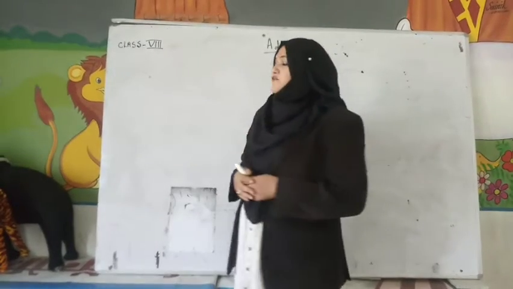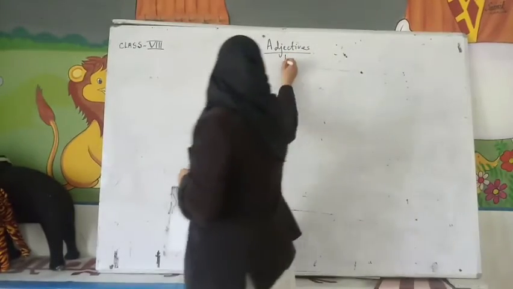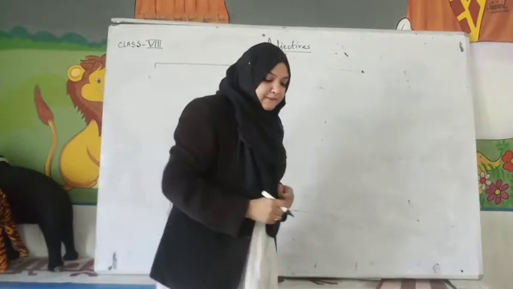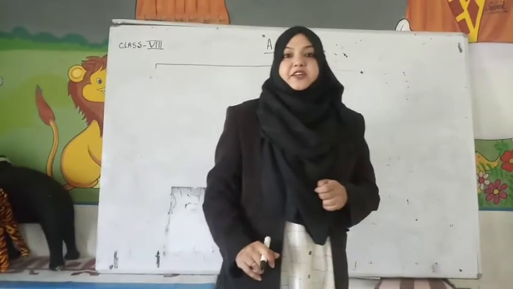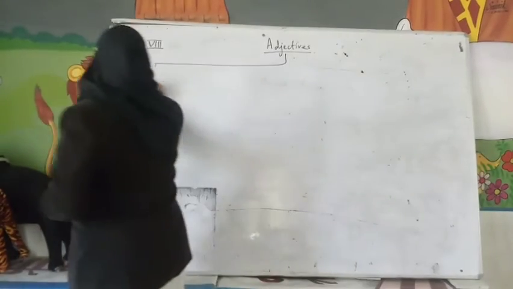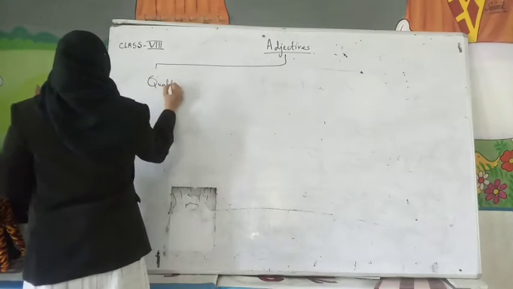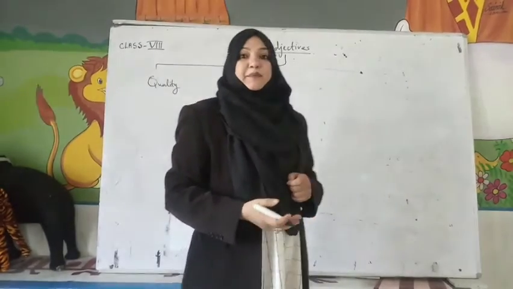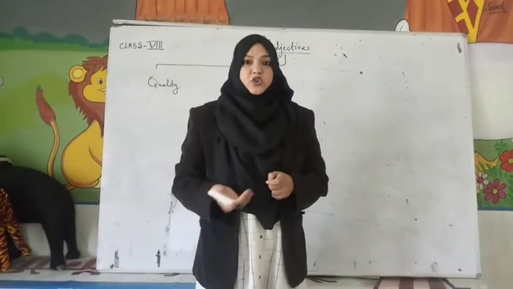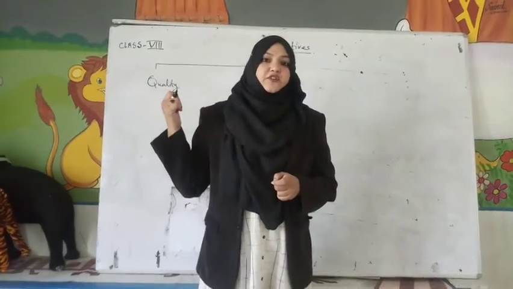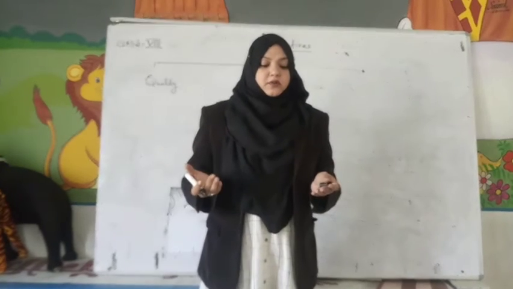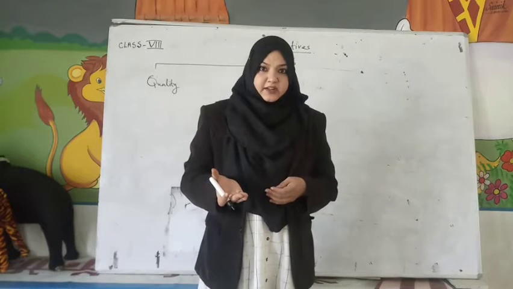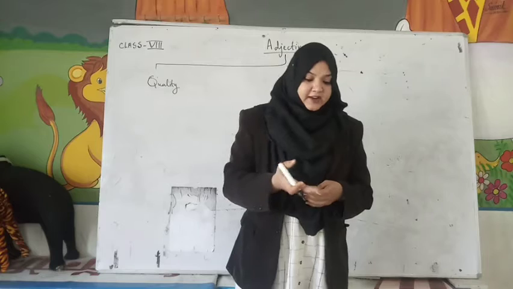Okay. So the first kind of adjective is, yes, what is the first kind? So the first kind of adjective is adjective of quality. How it is, how the person is. It shows quality. आपकी अच्छाइयाँ या बुराइयाँ. Alright. So this adjective of quality shows how or what kind of person or thing it is. Alright. Understood?